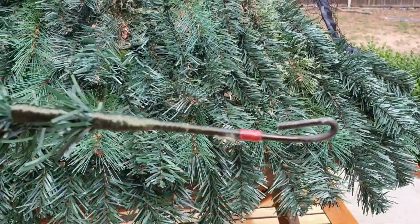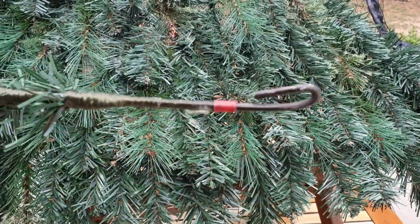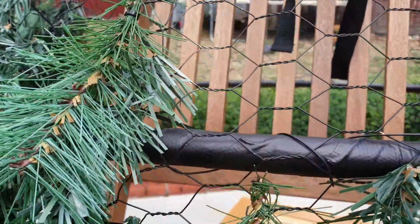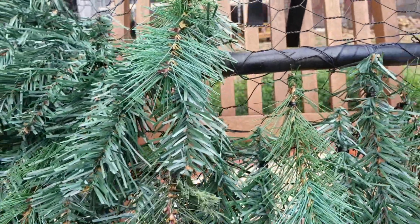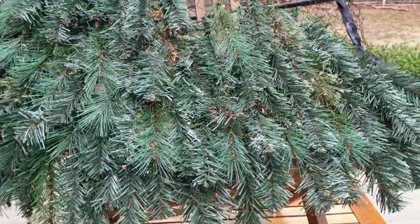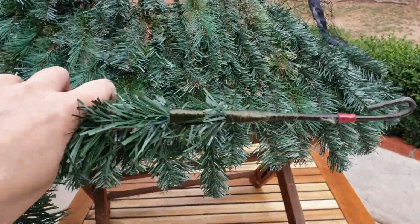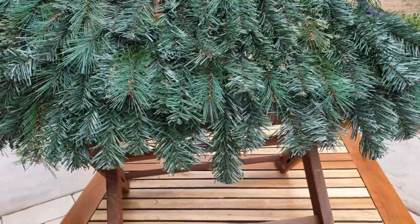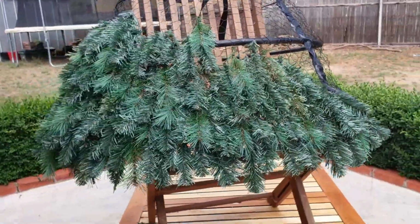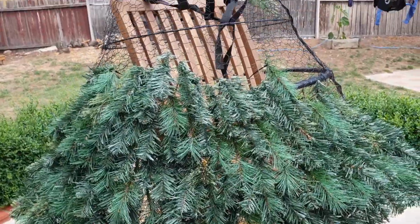My original plan for the dresses was using the Christmas tree branches with the part that joins into the tree just bent over into a hook at the end, hooking them into the wire and then cable tying them, but they're so heavy. I put them on and didn't cable tie them and tried them and it was just too heavy. So what I'm doing now is I've cut all of the branches off individually to take out that heavy metal centre, and I'm cable tying them all on individually, which is taking forever, but it actually looks really, really good. It looks way better and it's giving me better coverage than if I'd used the individual branches.